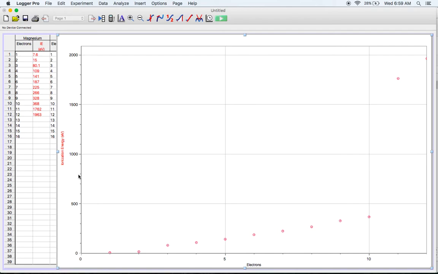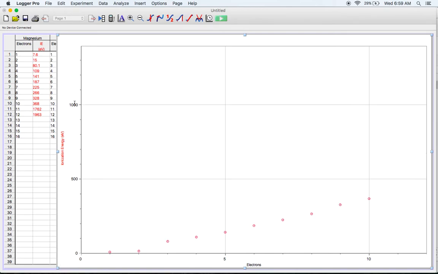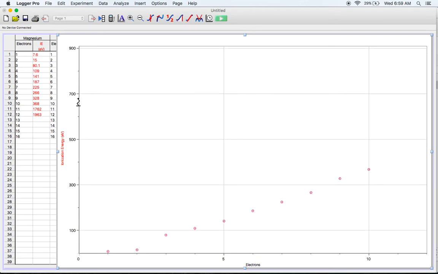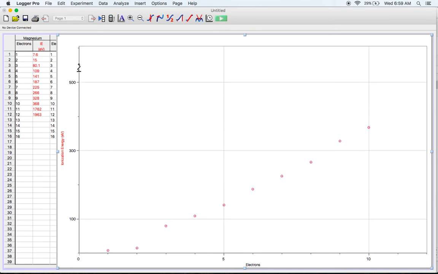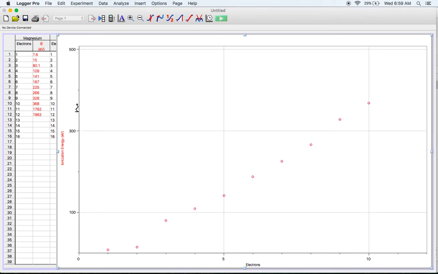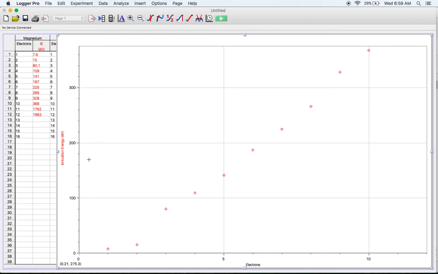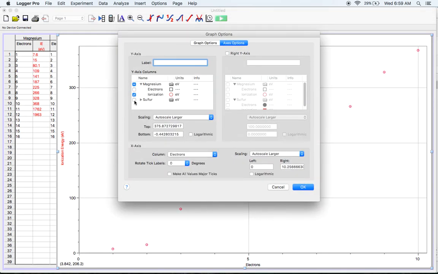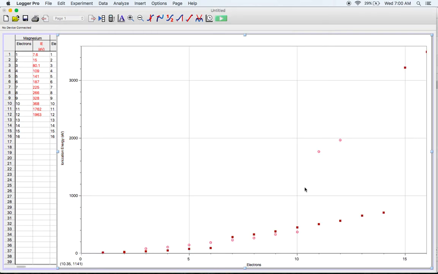So all we would do is take our graph, stretch it out, keep stretching until our points are clearly shown like so, okay? And I can pull it this way as well. All right, so now I have these points that are clearly shown. All right, now I could, again, click on sulfur and unclick the electrons, and I could see both points, and it auto scales it back again for me.